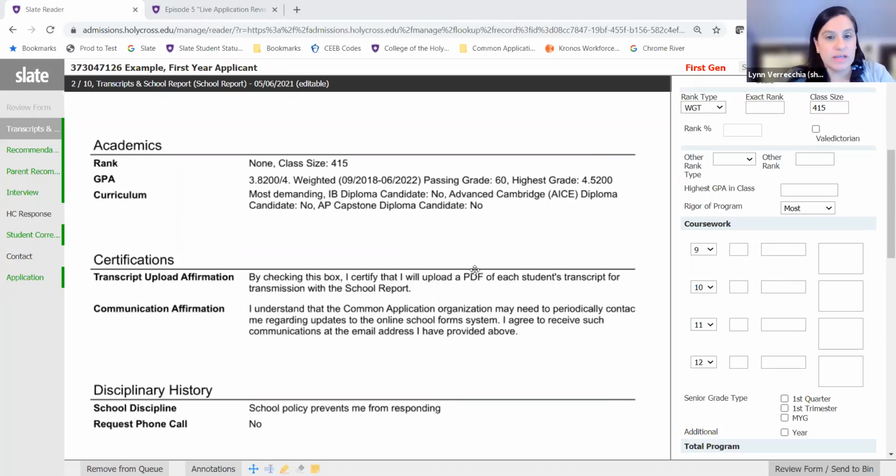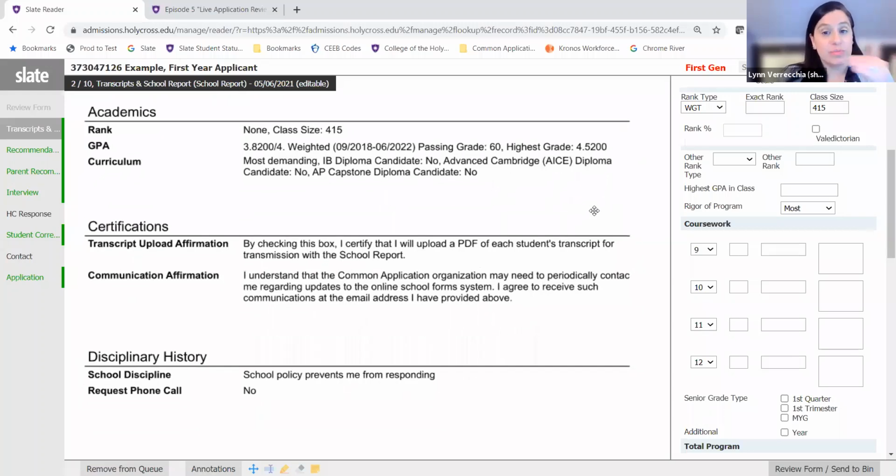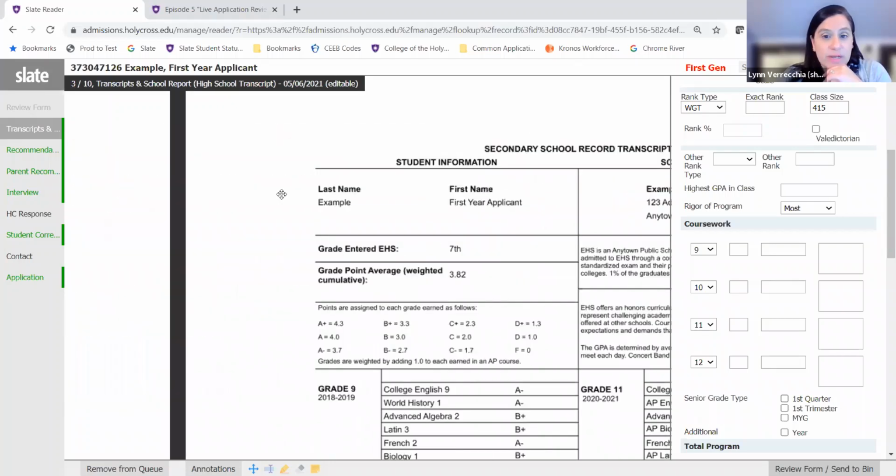So the first thing that I would zero in on this first page would be looking at what's the scale of this GPA? Is it a weighted or an unweighted GPA? We often are given information about the GPA of the highest GPA for students in the graduating class. Most students are not that student, so it's okay that GPA is higher than yours, but it gives us some context of how competitive your school might be. So that is certainly something that I zero in on.